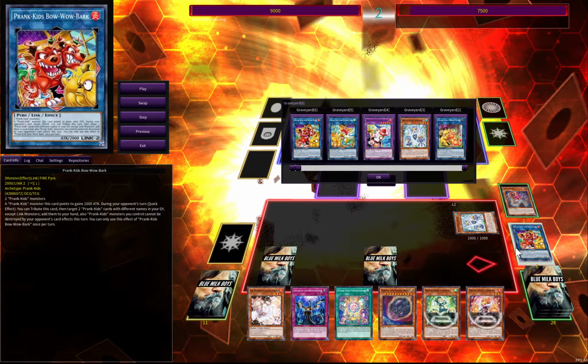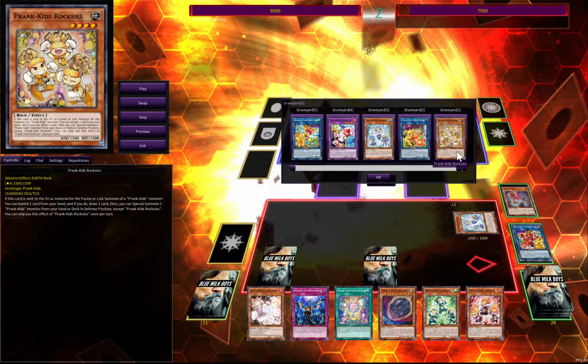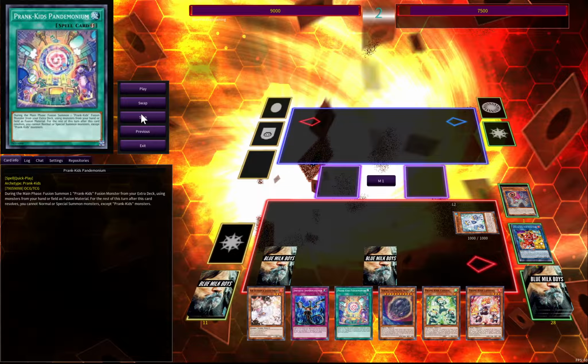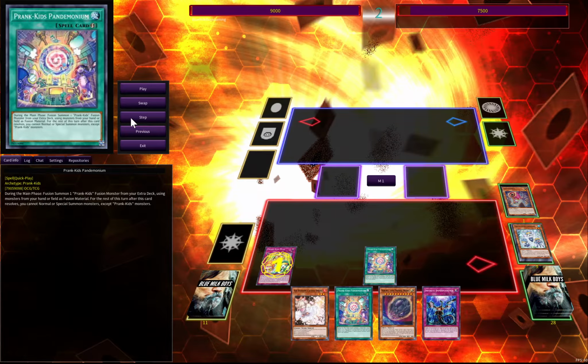Make sure, because in this case you could technically mess up because you do have the Roxy's in graveyard, but that is not one of the materials listed for the Battle Butler. So now you see here that we do have everything that we need for that fusion summon. I accidentally trigger this off, don't pay attention to that. So during your opponent's turn, you're going to activate the Pandemonium when they do anything, and that's going to fusion summon your Battle Butler.